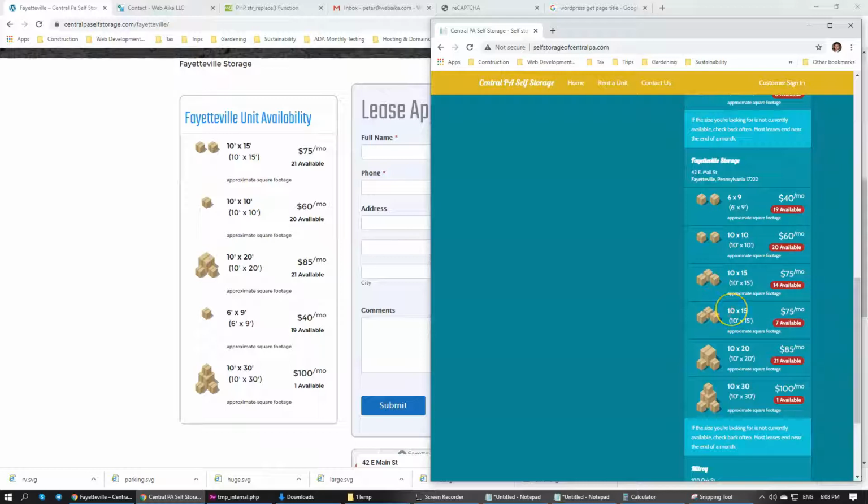Now, why do they have two 10 by 15? Identical picture shows 14 available and 7 available. It's pretty much exactly the same price.